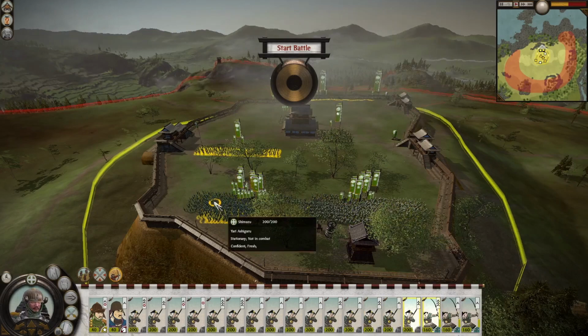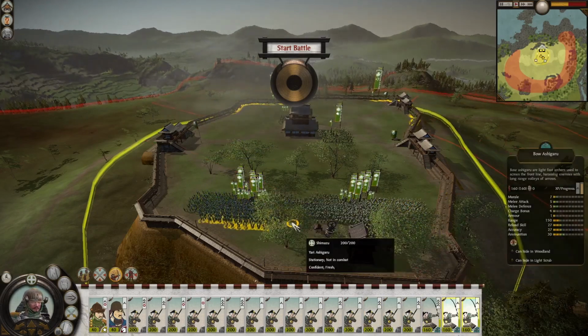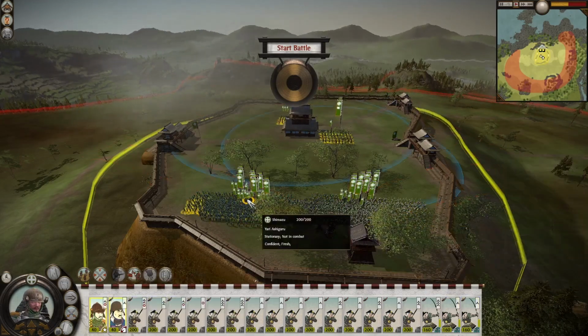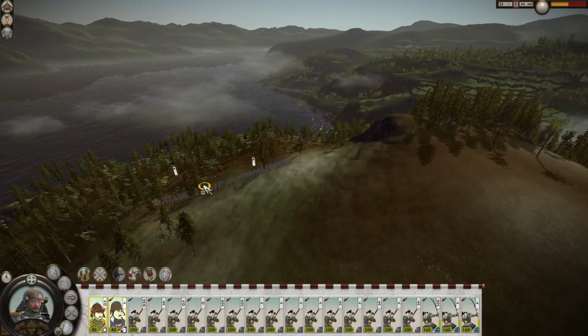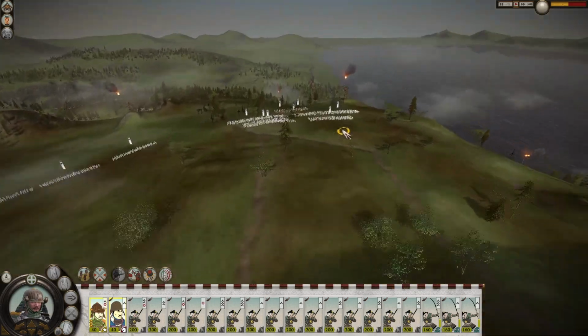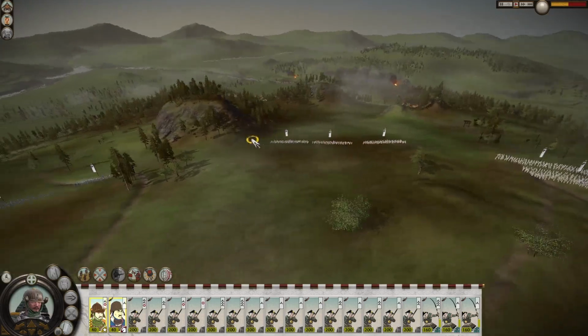My three Ashigaru units. The more and more I play this game, the less and less I like the bow units, and I just want more infantry. Because you can really game out the bow units to make them not as useful. Yari, yari, yari. Alright. Where the hell are all their bows? Bow, bow, bow.